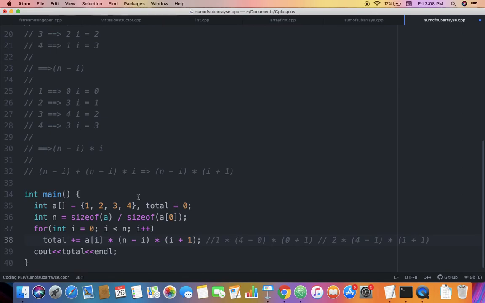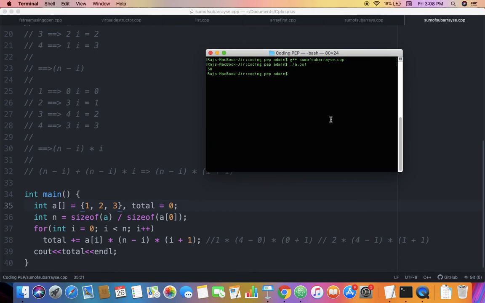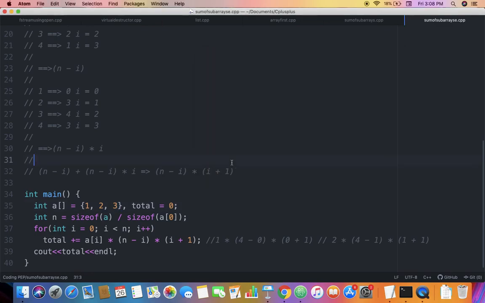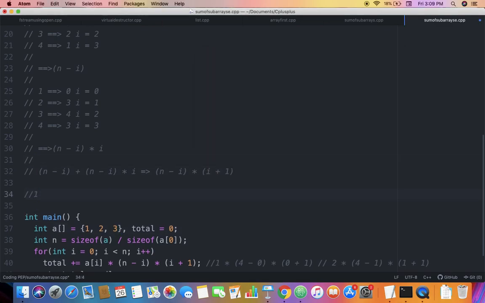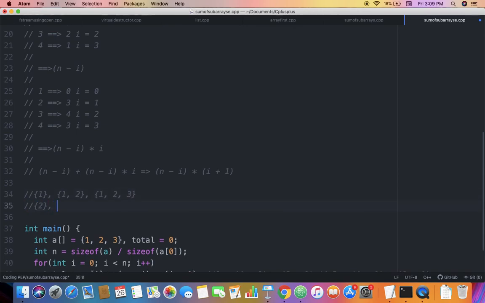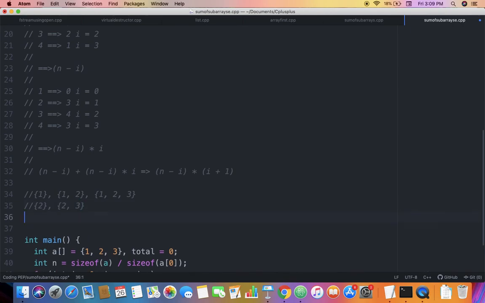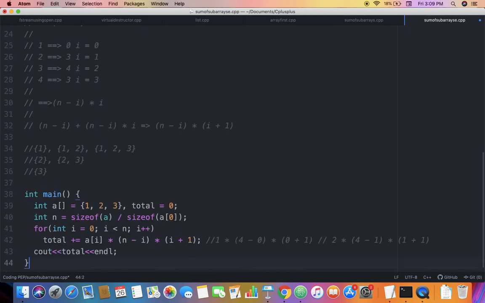Okay, let's say that my array was not 1 2 3 4. Let's shorten it, 1 2 3. So what is my answer? Does my code work for it? See, 20. What will be the possible non-empty subarrays for 1 2 3? They would be 1; 1 2; 1 2 3; 2; 2 3; and finally 3. So 1 plus 1 is 2, plus 2 is 4, 5, 7, 10, 2 is 12, 12 plus 5 is 17, plus 3 is 20. So 20 is the right answer.